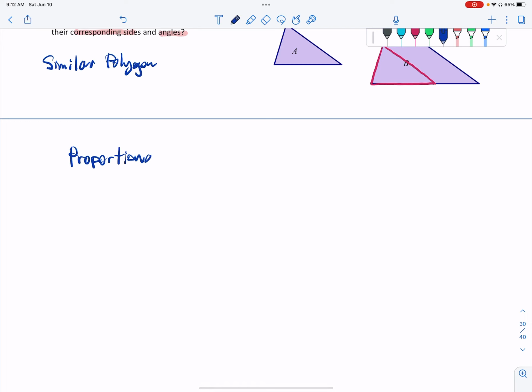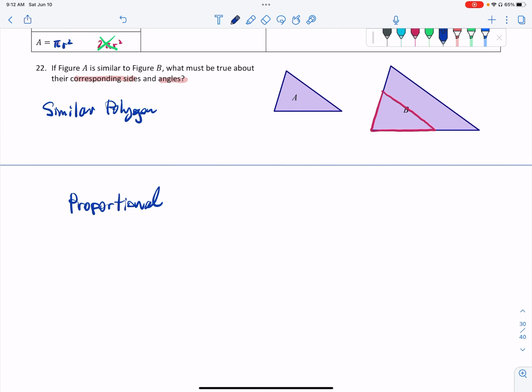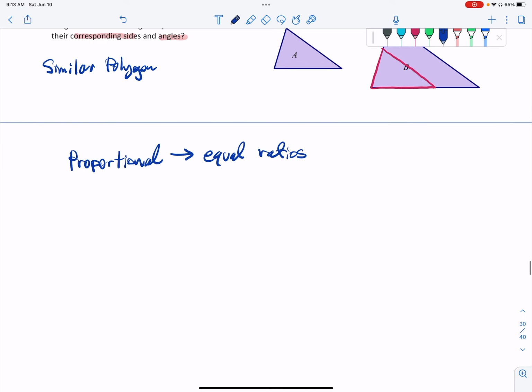So sometimes when I ask people, hey, what does it mean to be proportional? What they say is, oh, well, it means that they're proportional. That's a pretty good definition, right? So proportional means that they have equal ratios. That's the definition, equal ratios. So as an example, let's say that I give you the ratio 1/2. Looks like a fraction. That's how we sometimes write ratios. Can you give me another ratio that's equal to a half? How about something like 2/4?